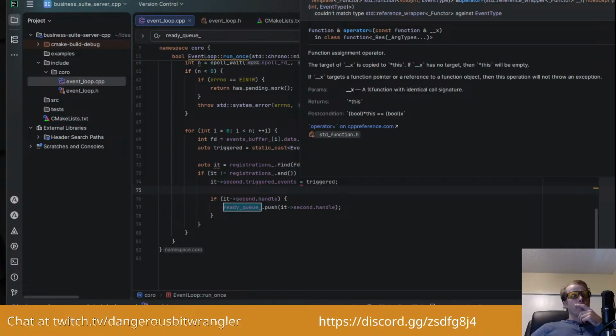No viable operator equals matches arguments of type event callback.